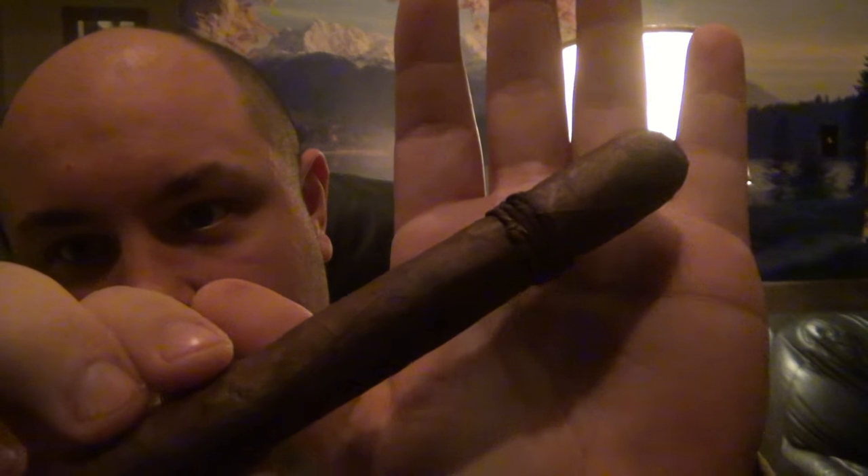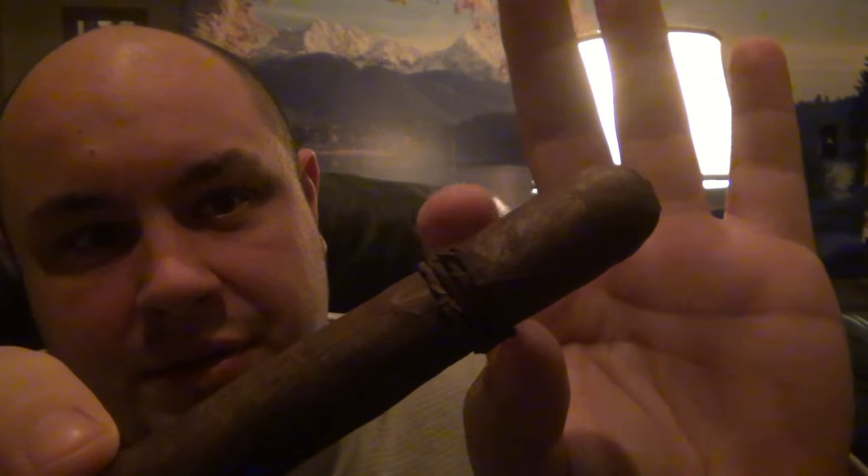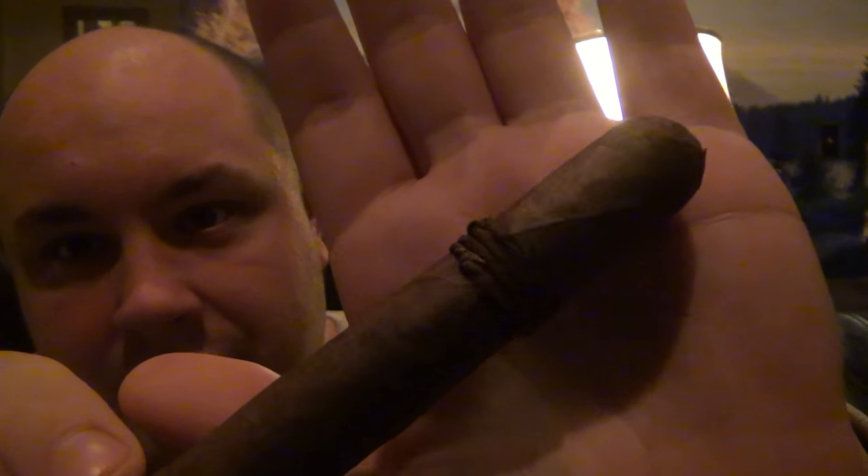I brought my camera because I want to do a cigar review. This is the Amazon Basin — very distinctive with this twisted tobacco band. This is made by CAO. There's tons of information on this. It's known as the world's rarest cigar. The whole deal is the Bruganka tobacco that's grown in the middle of the Amazon jungle, grown once every three years. That's the filler on this cigar, so it's very hard to get to and very hard to grow — pretty rare.